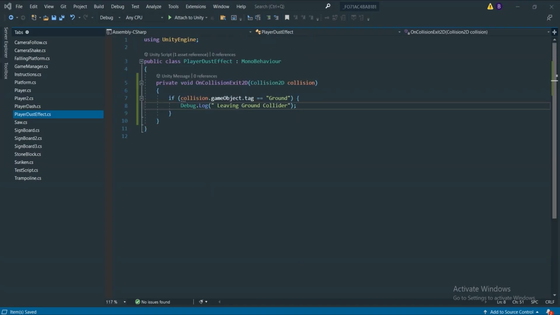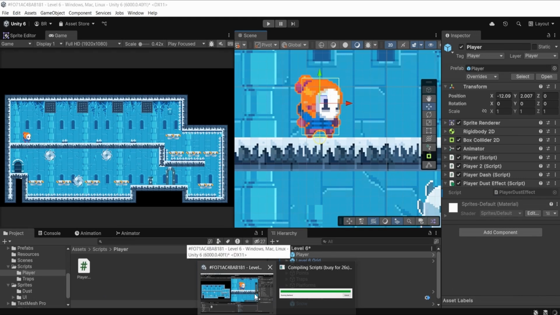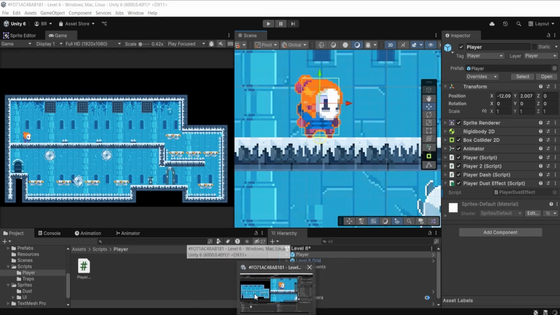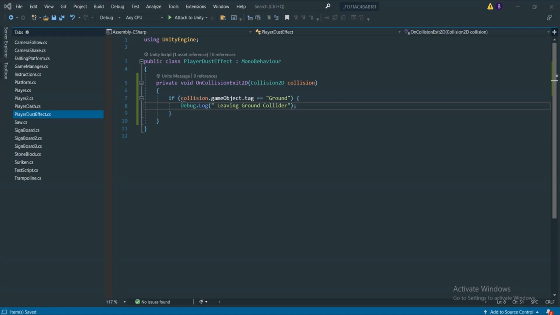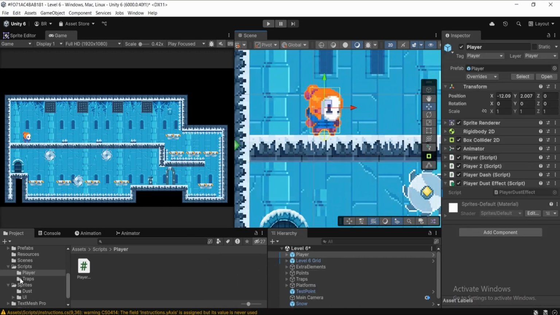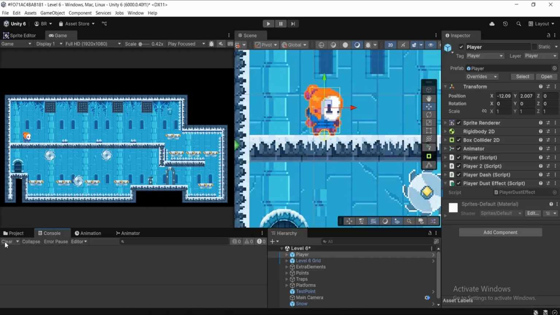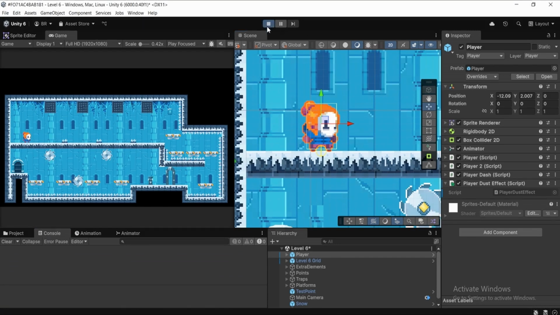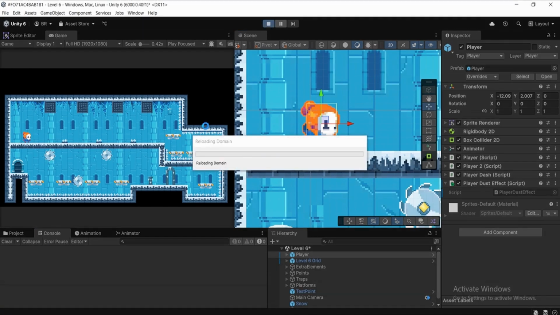This message will pop up as soon as we jump from this collider. So I'm going to select my console tab, click on clear, and click on the play button at the top to play our game. As soon as we jump from this ground collider, that message will pop up, because we're checking the tag of it before we leave it. And if the tag is Ground, then we do that.